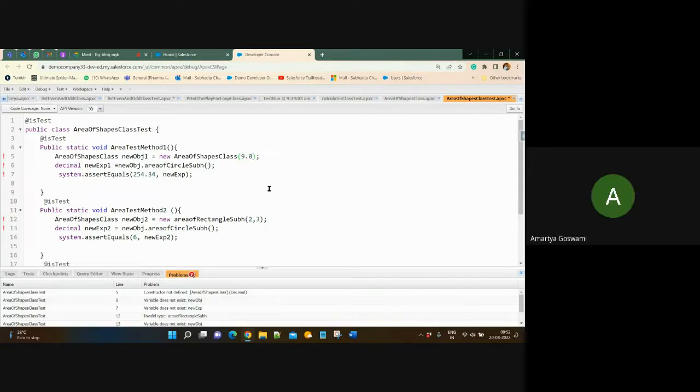So why are you putting 9.0 here? You are defining the object of the class area of shape. Oh, sorry. So that is the constructor. With new you are using the constructor, and you haven't defined any constructor of that type.